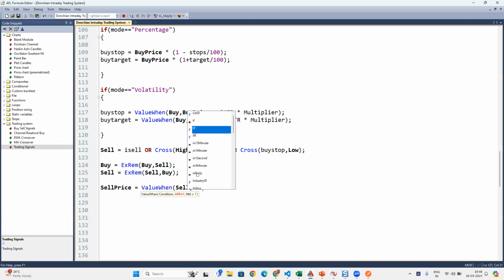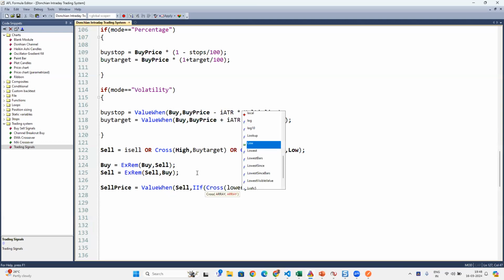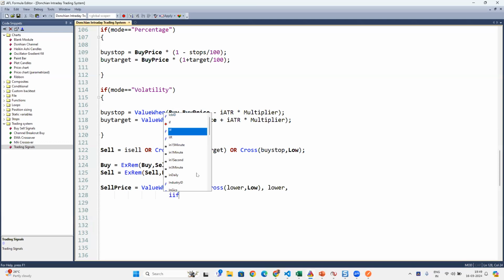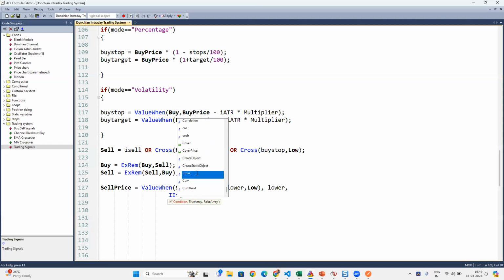So if the low of the candle breaks the lower channel on the lower side, then my lower channel level is going to be my exit. Or if the cross of high breaks the buy target, in that case my buy target is going to be my exit price.